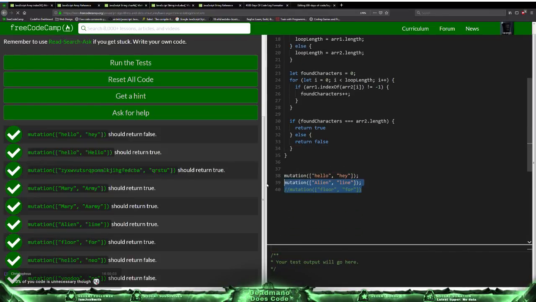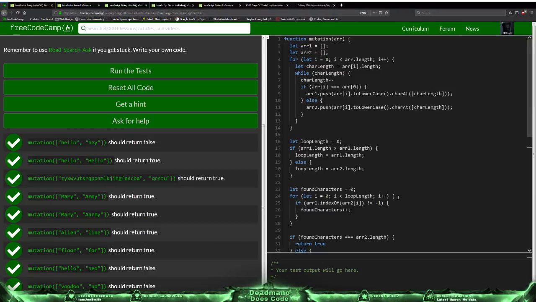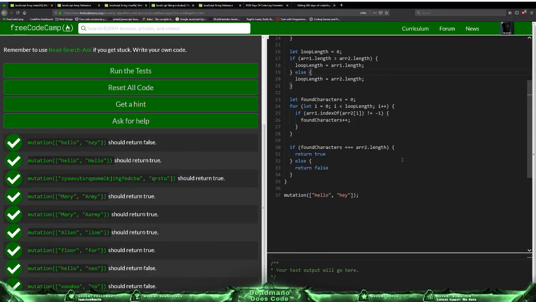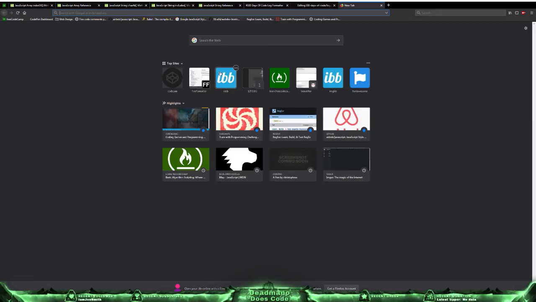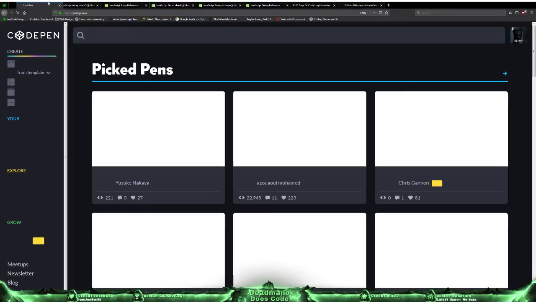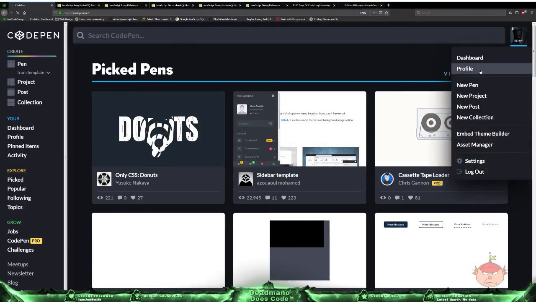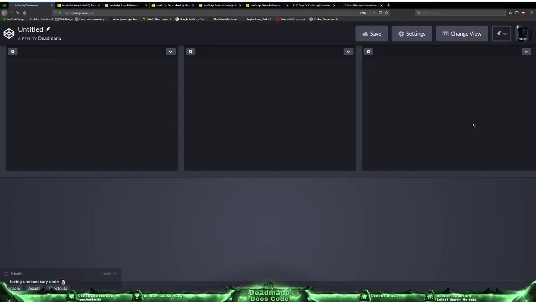Wow. That was crazy. 70% of your code is unnecessary, but I love unnecessary code! I need to save this. I'm sorry, this is the masterpiece. Just so I can look back probably a month from now and be like, what the fuck was I doing? The longest solution to a problem.